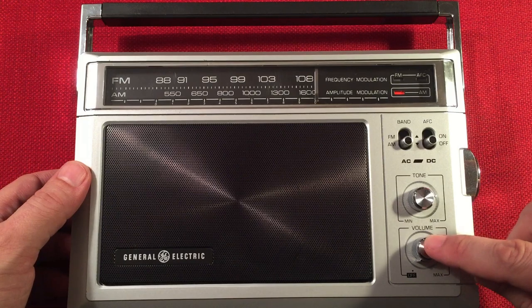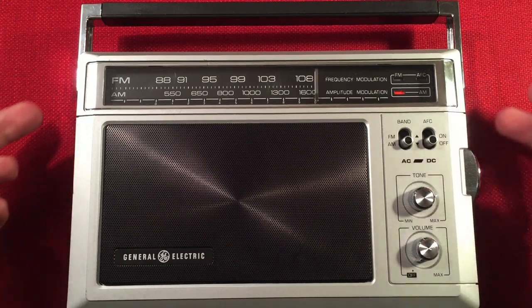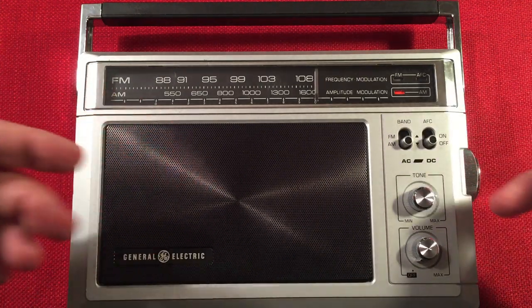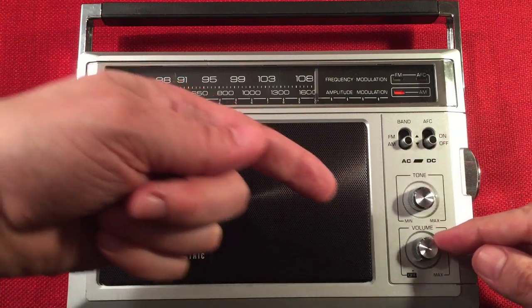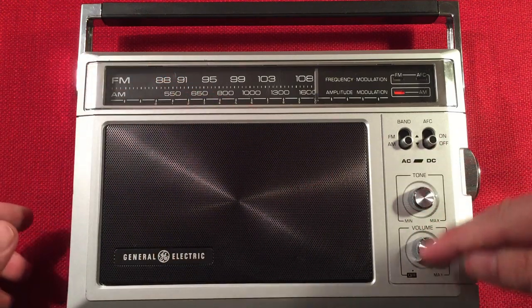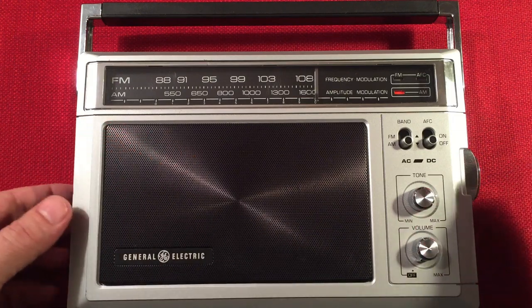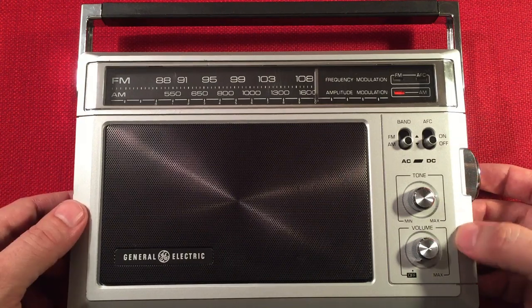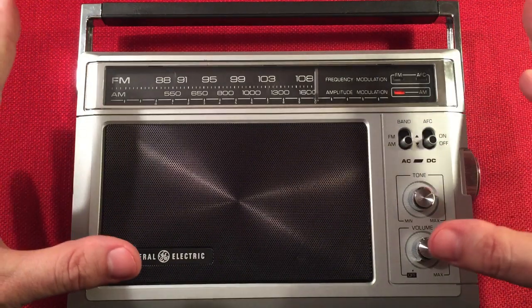This needed a little bit of DeoxIT in it. It was really bad, but it's really easy to get this radio apart. There's some screws in the back. This front cover comes off and the speaker's attached. And then you can get to the volume pot. These lift off. And then there's a spot behind on the side. It looks like there's holes you can access. From the side, you can get to the wipers, and I was able to drop a little bit of DeoxIT in there and get it cleaned up. So now it's working pretty good, because otherwise it was scratch city.